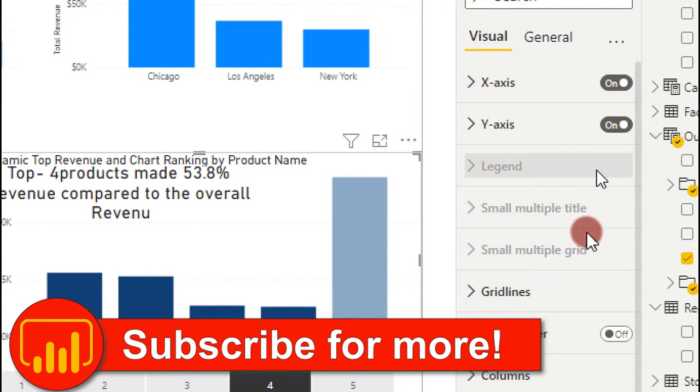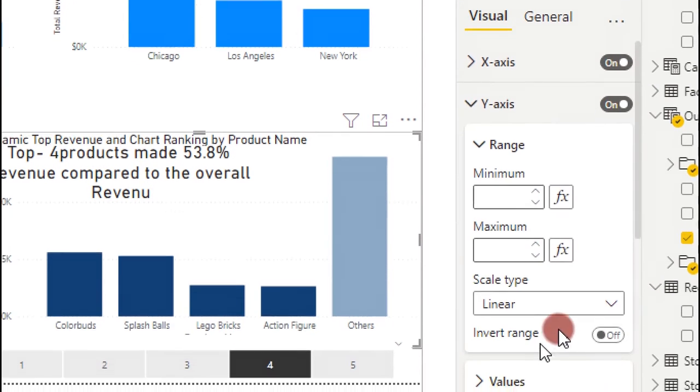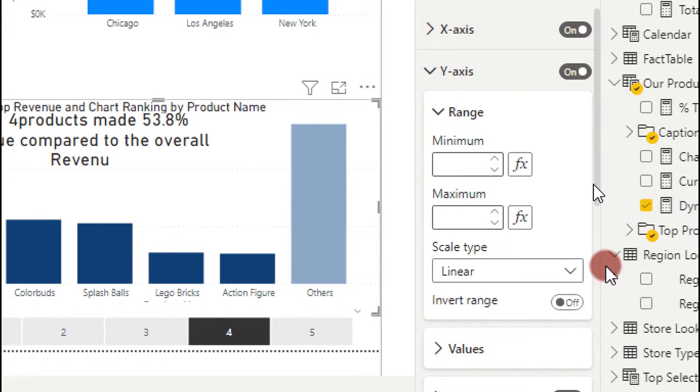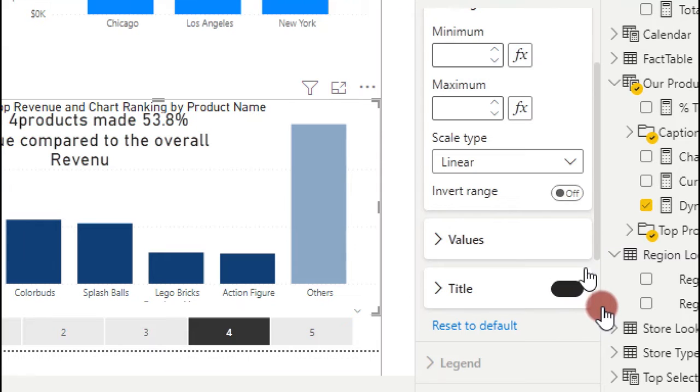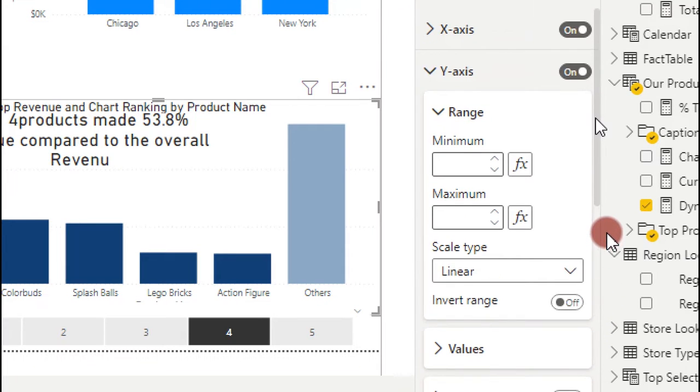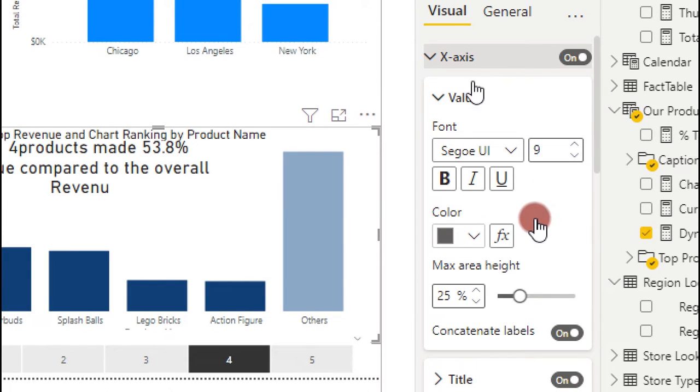Before I turn it off, all I need to do is scroll down and see where we have the title. Then we turn off the title first. That is better. So make sure it's off. Then we can now turn this off right now. That is good. So we can come right here and just make sure this one is bold, and that is all we want to do on this part.